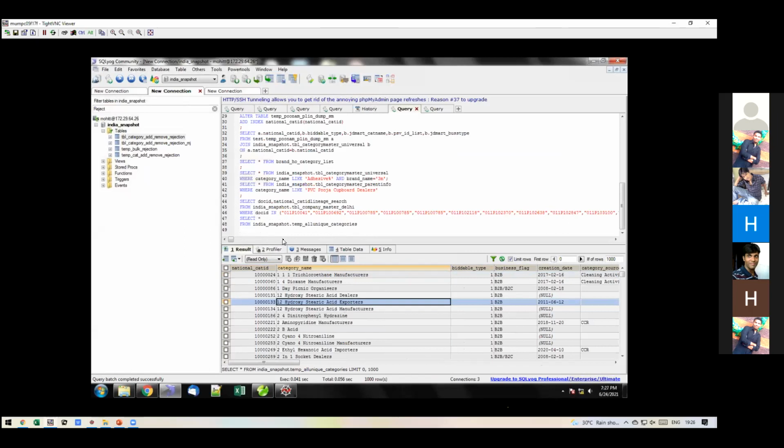So for example, if I want only the first word of this particular category name field. Here in Excel, we do it using a find function. Here we will do it using a locate function, which is an equivalent of a find function.